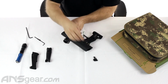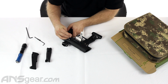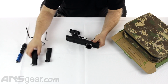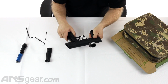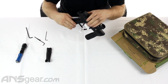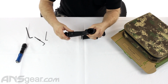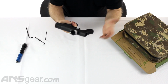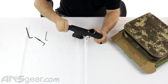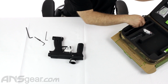All right, eye covers. Like that. You take our grips, put them on there, make sure they fit into all the slots. Right there. Back grip. Snap that into place. Lock it down. Grips are back on. Four in. Done. I mean, not many guns you can put together that fast.